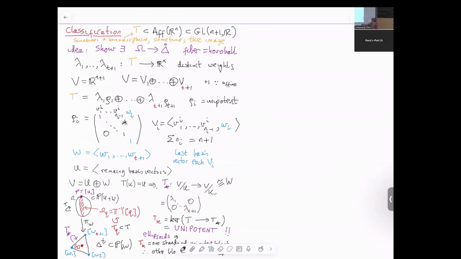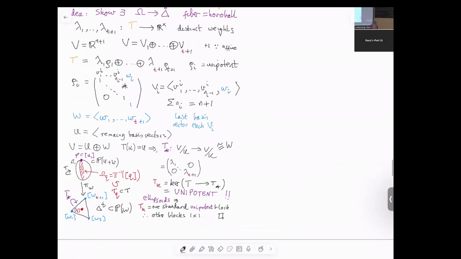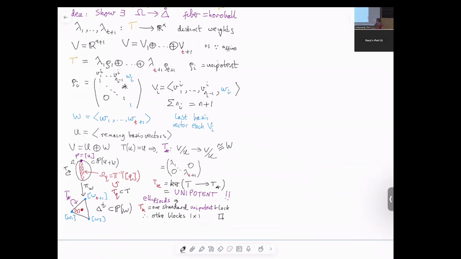And then in the projectivization of this vector space W, we've got the basis vectors, and there's a simplex, the positive linear combinations of these basis vectors. And because these are positive numbers, this simplex is mapped to itself by the induced map. So we've got this group gamma acting on this domain. We've got projection onto this space W. The action of T on this domain covers an action of this diagonal group on this simplex.